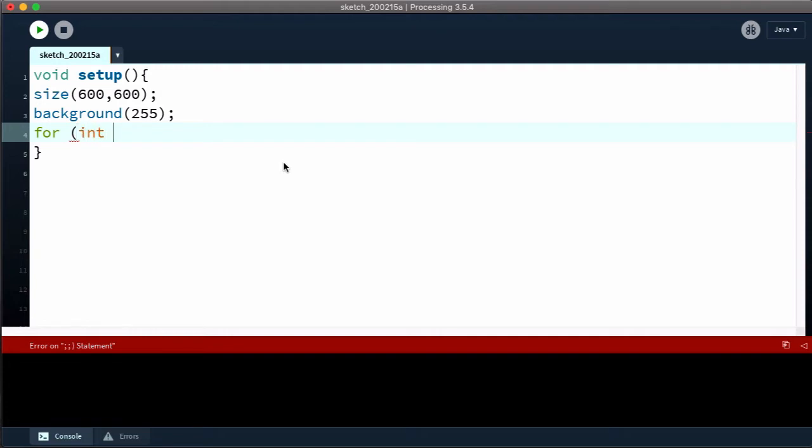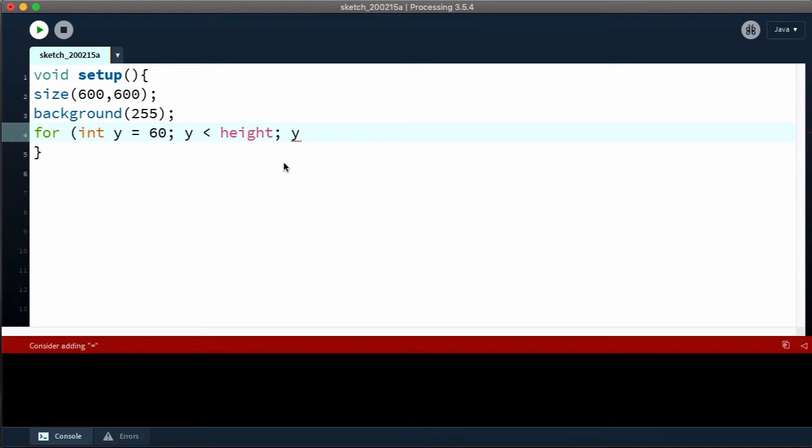And the first one of those is to initialize the count variable for the loop. So I'm going to call that y for the height down the screen. So y is going to be an integer, and I'm going to initialize that, let's say 60 dots down the screen. We can play with these numbers later on. Okay, how far down do we want it to go? Well, all the way until it meets the height of the screen. So we keep doing this until y gets as high as the height of the screen, initially these 600 dots, but it's nice to use the command for that.